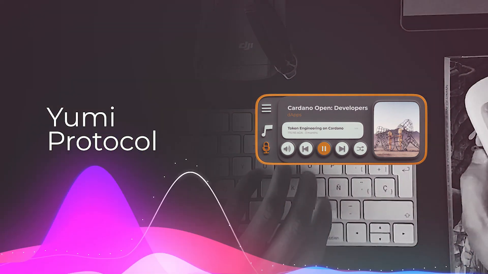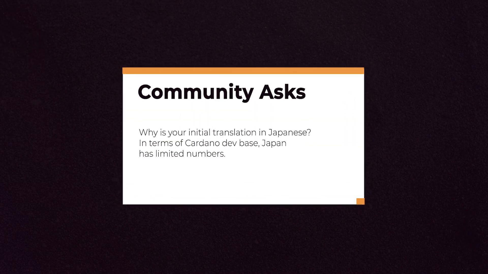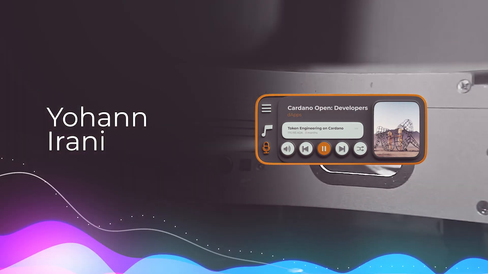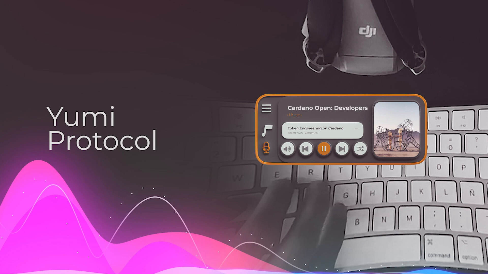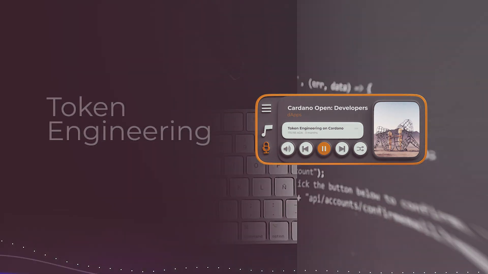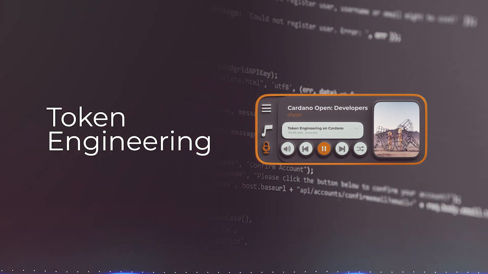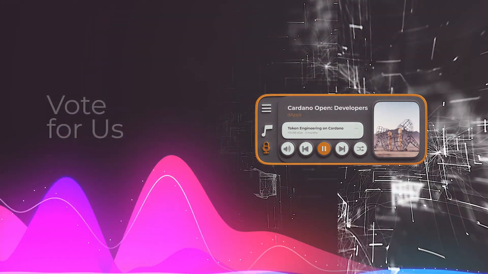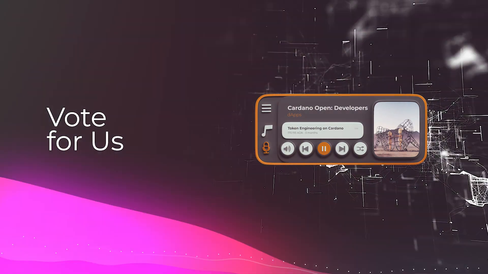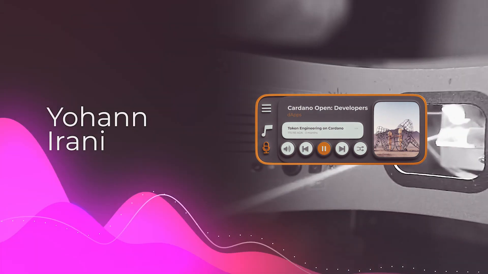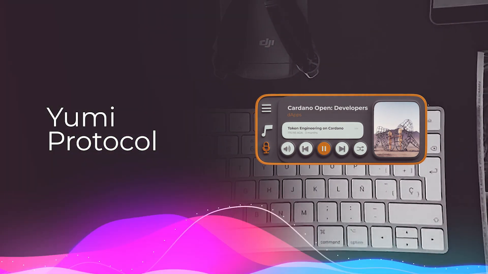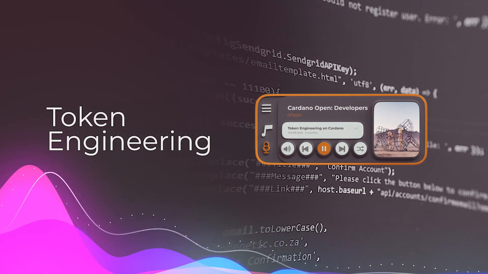The simple answer is limited resources, so we've just picked one language that's more easily done first. If people are familiar, we've put up token engineering proposals for the last few funds, and previously we have mentioned that we want to translate to not just Japanese but multiple languages. We've just picked one to start with, and the intention is to translate it to multiple languages so that everyone can understand it and grow and learn from it.